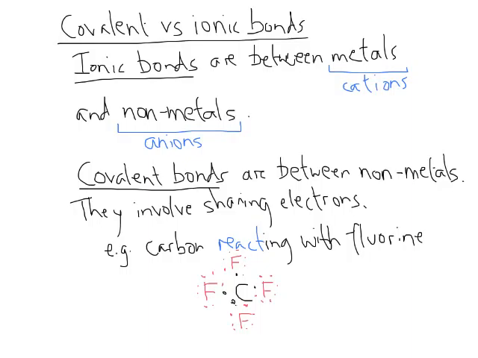And as I mentioned, covalent bonds are very easily drawn using these Lewis diagrams, which is a lot easier than trying to draw every single atom. In the Lewis diagram, it's often useful to use different colours to represent what's going on, so I've used red to show the fluorine, so you can see which ones originally came from the fluorine, and I've used black for the carbon, so you can see which ones originally came from the carbon.